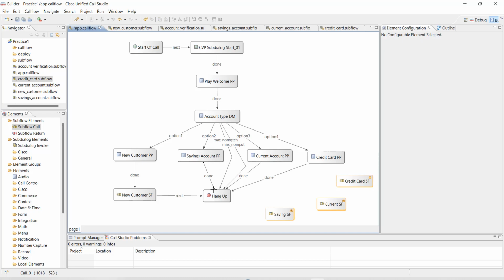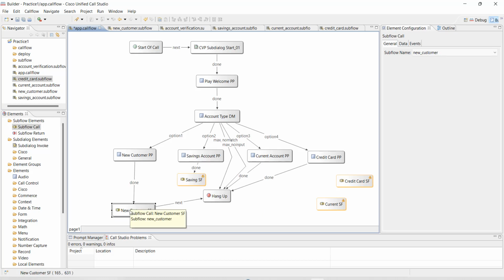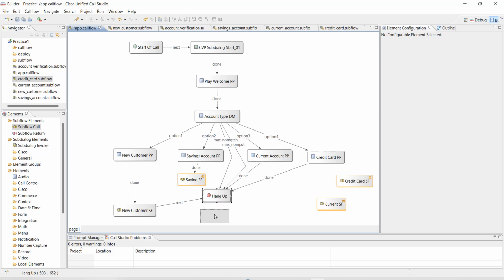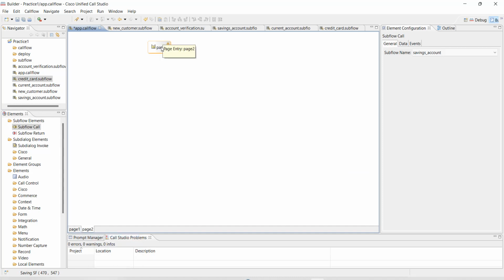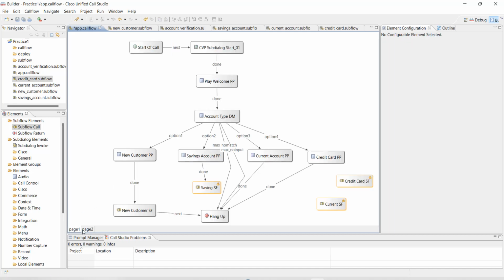Now in case of saving, we'll say don't go to hang up, go to savings. Like this. And I will just drag it a bit down, and align this. I'm just trying to restructure so we can create some space in here, and that's why we don't want to put multiple states in a single page. We can create multiple pages also, like if you feel there is not much space left. I'll right click, new page, and there you go, there is a new page, and I can create a connector, so I can continue my logic from this page to this page.